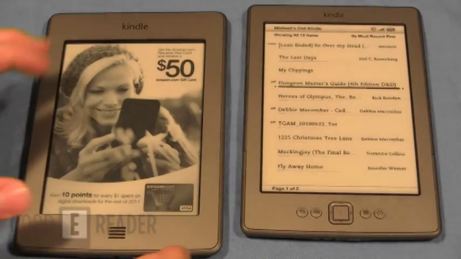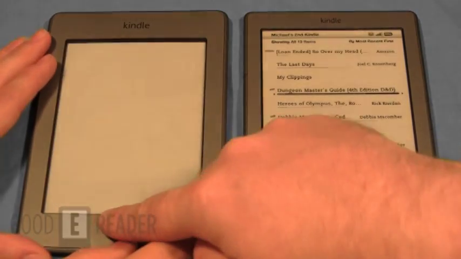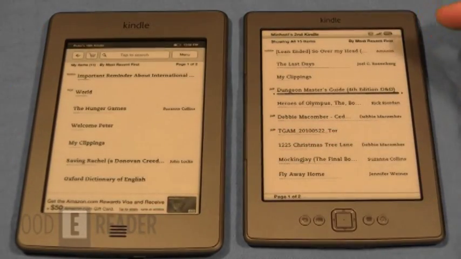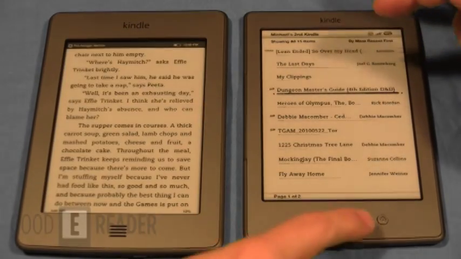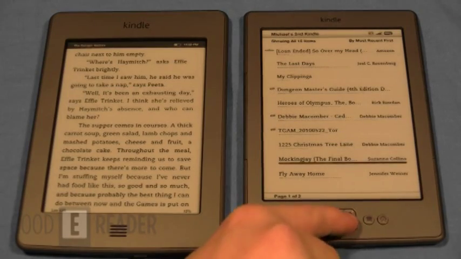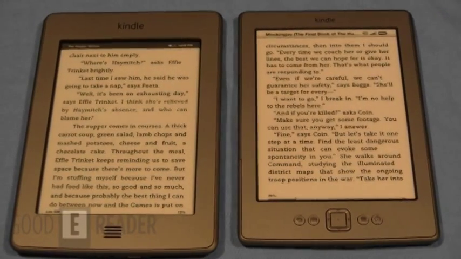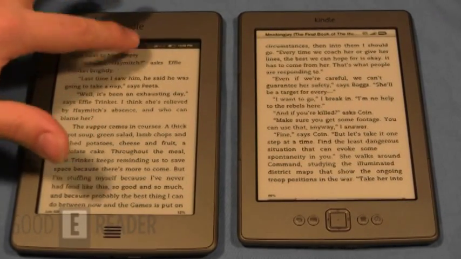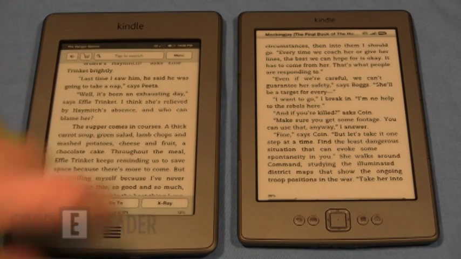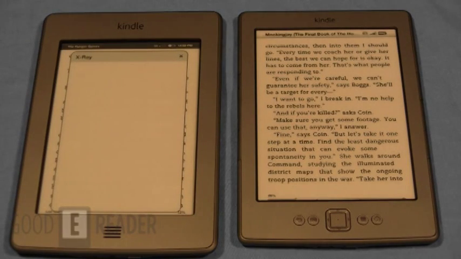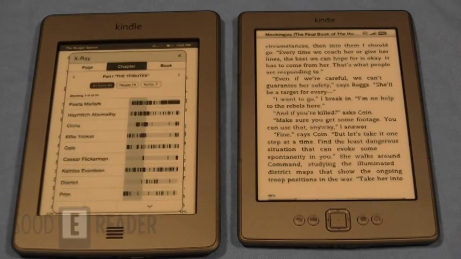Let's take a look at some of the things that make them the same and also make them different. I think that the main difference is the home screens are the same. One of the differences between the Kindle Touch and the Kindle 4th generation is a new program here called X-Ray, and this gives you a chance to interact and find out about all the main characters in the book. And I think that this is a killer feature if you're like me and if you're sometimes juggling a few different books.